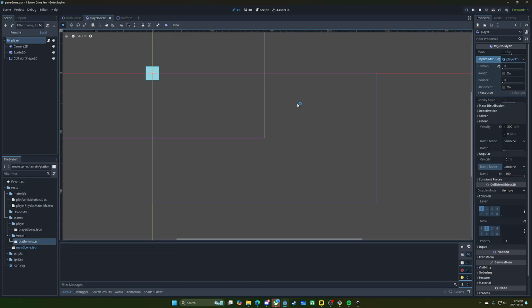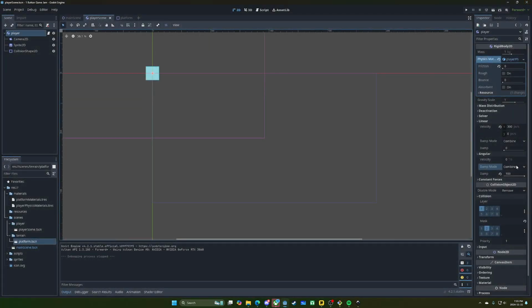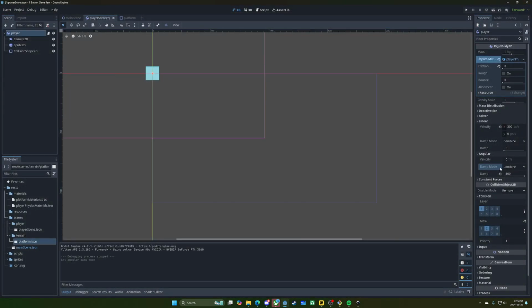I think it's with the damp that this might not rotate. Yeah, this damps most of it. Let's see if this fixes my problem. Nope, still the same result. But the damp definitely helps.